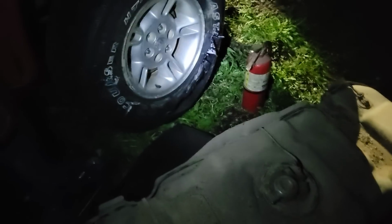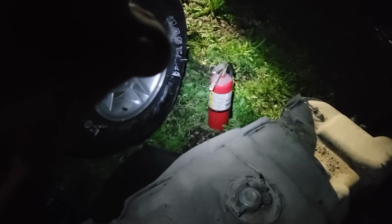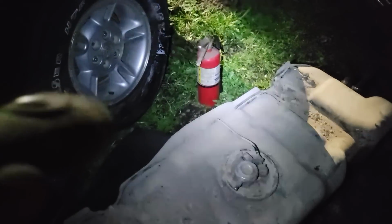Oh, shut the flashlight off. All right, cool. Yeah, so she's out. I'm going to probably put it back on the ground here. Call it a night. Yes, in case things went haywire, like the impact catching something on fire, I did have the old extinguisher here present.